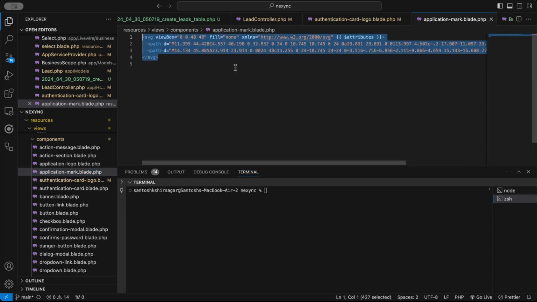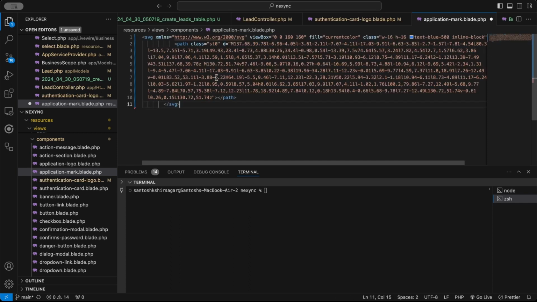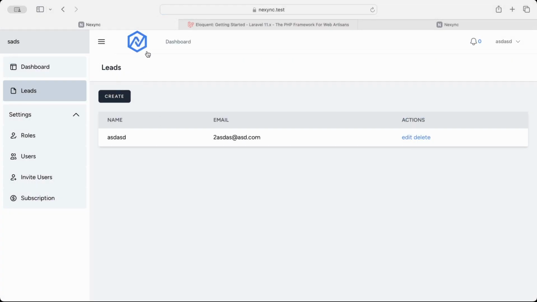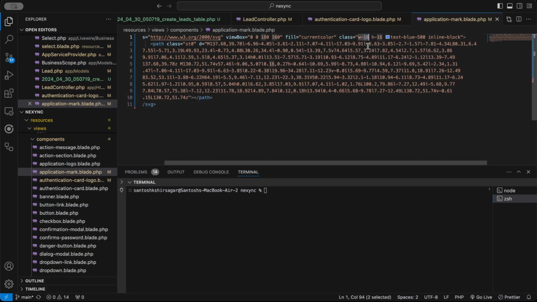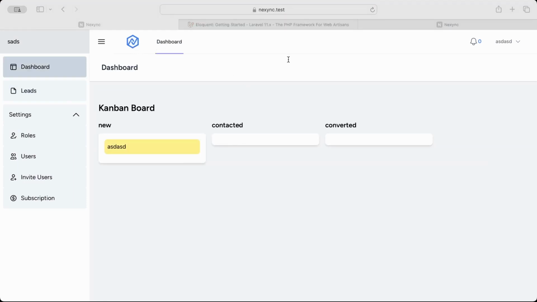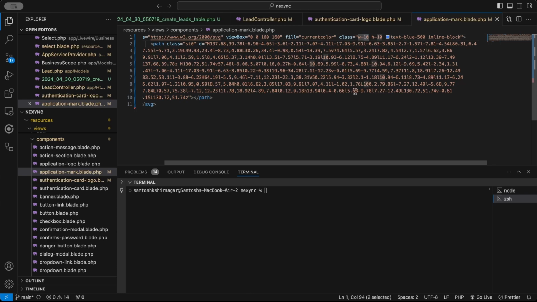Before it was 48. Okay, so I will just change it, 160 with 16. I will have to reduce this height and width. So it will be width 6, height 6. Let's check. It's so small. So width 10 and height 10. That is fine. This is fine for now. Okay. And is there width 8?